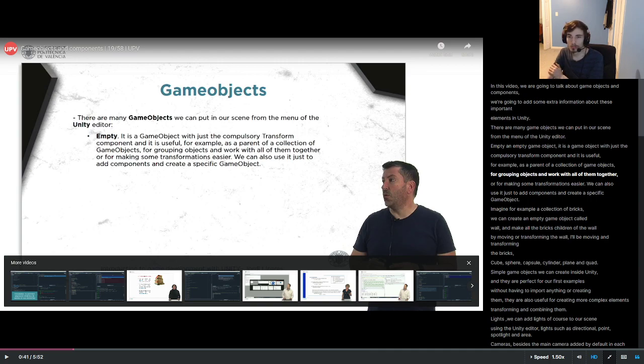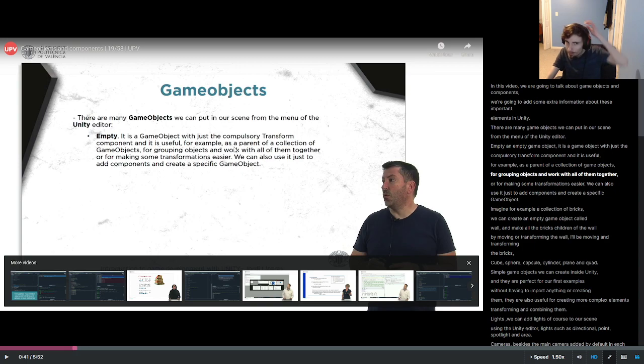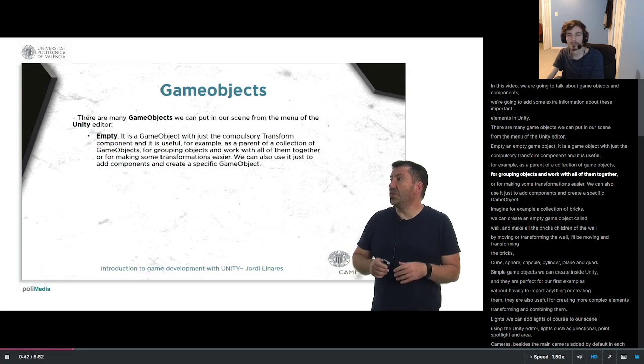It is useful, for example, as a parent of a collection of game objects, for grouping objects and working with all of them together.